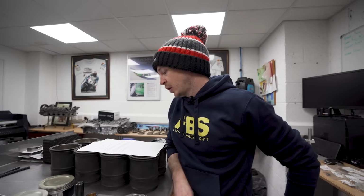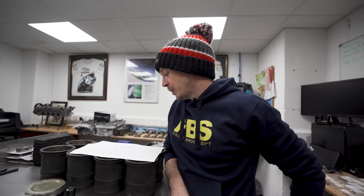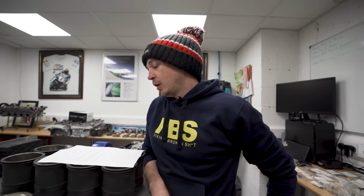KK18739: Why does the V8 timing chain drive one inlet cam and one exhaust cam on the opposite bank, rather than just driving both inlet cams and having the exhaust cam driven off that, or vice versa? Honestly, no idea. There must be a production value to it, whether that's space or what, but it's not the only engine to do that. There are lots of other engines.